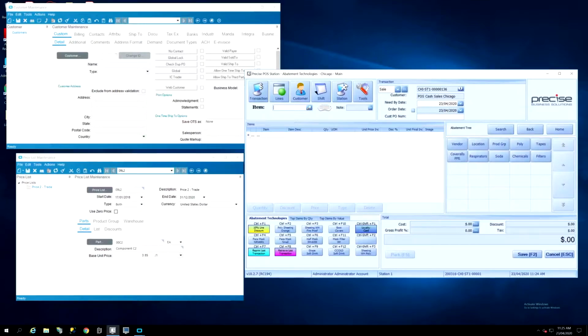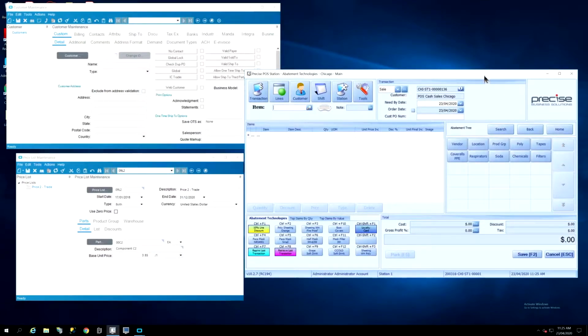You don't want your trade customers getting a discount one day and then a lesser or perhaps no discount the next day, depending purely on who's serving them. As we've discussed in other videos, consistency is key to providing a positive customer experience. And when it comes to things like pricing, the good news is that it can all be automated using Precise Point of Sale. Let's take a closer look now at how the price lists work and how the transaction process might differ for cash customers versus account customers.